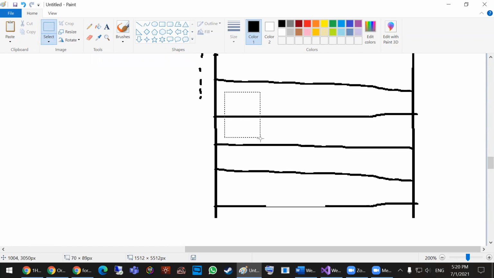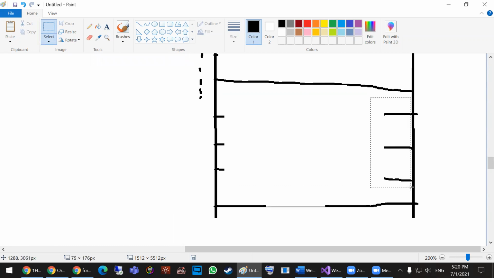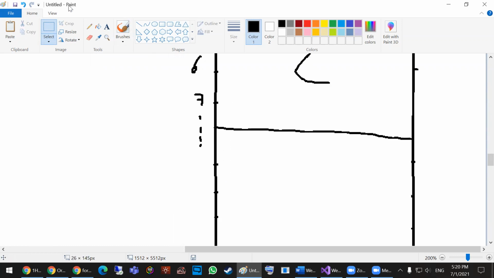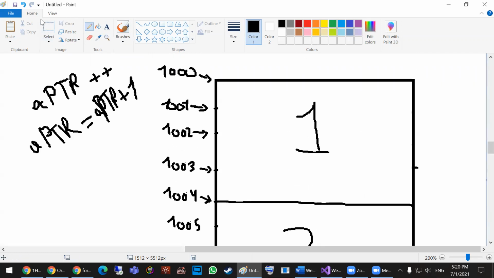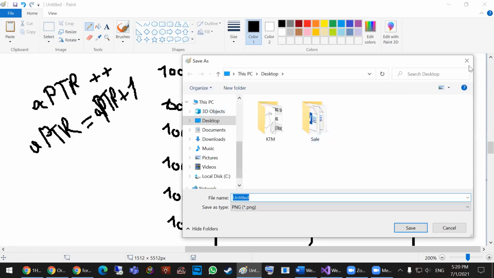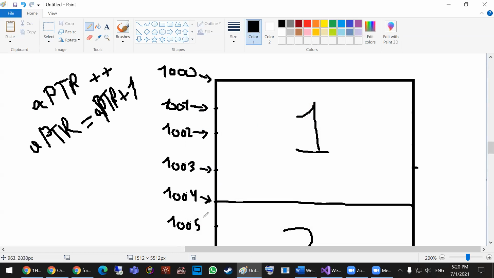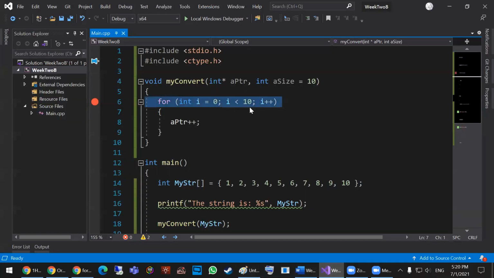So 1, 2, 3, 4, 5, 4 bytes each. Okay, good.